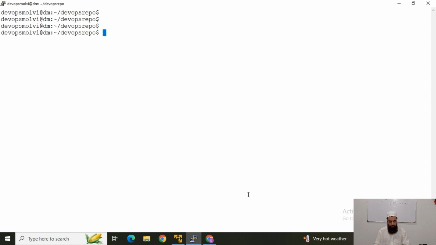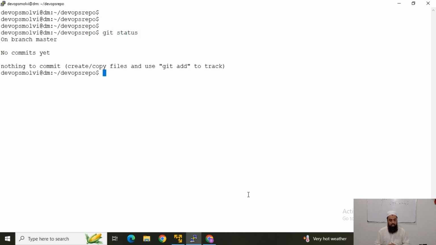So we have that repository initialized. Now I will check the status of this repository. The command is git status. You can see that it is on the master branch, and there are no commits yet. I have made no changes in this repository.